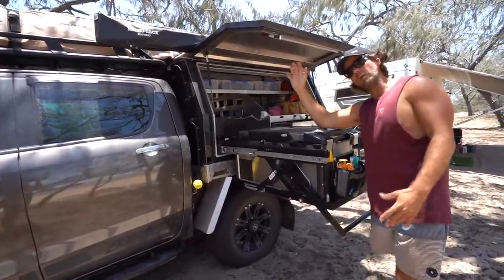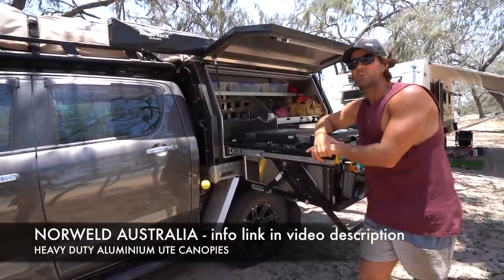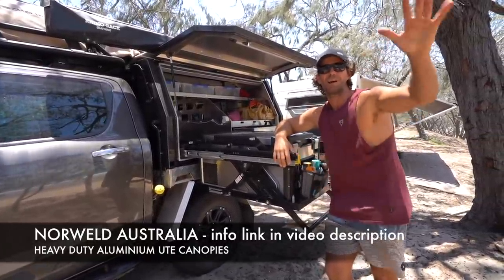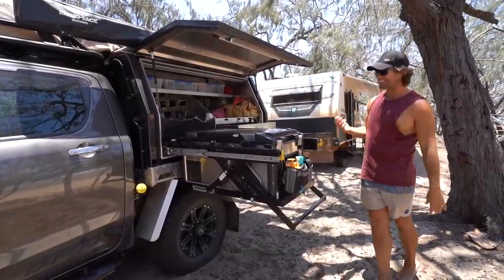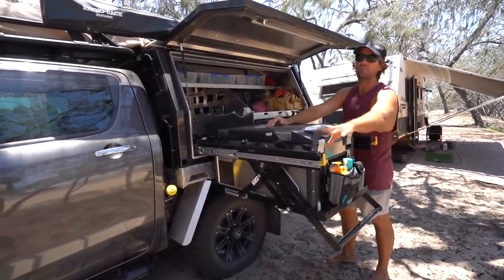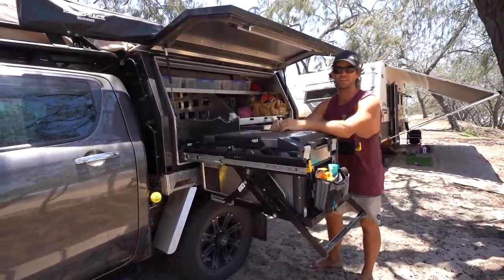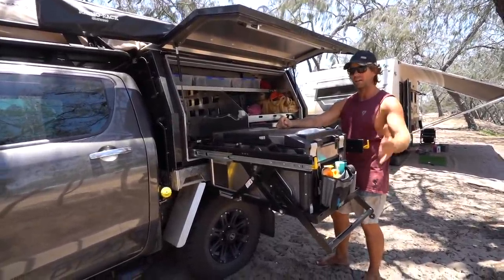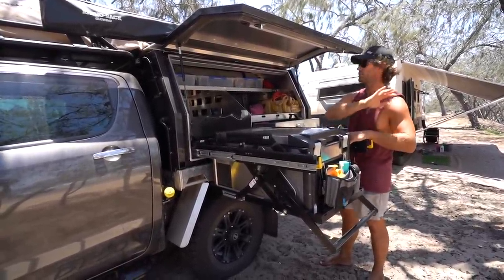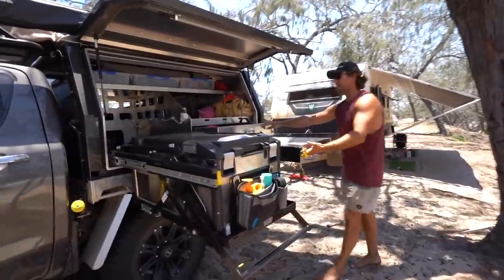The Norweld canopy package is pretty much one of my favourite things in the world. It has changed the way we travel, camp and explore, and made life so much easier. It's even convinced Beck to come away and do a lot more camping because it makes life so easy. Inside — a 60 litre ARB Elements fridge on a Clearview drop-down slide. We've had a different brand drop-down slide before that I didn't like, was a bit iffy, nearly lost a few fingers. The Clearview ones are a little bit heavier but the function is brilliant — you can put up to an 80 litre fridge on them. Inside is our kitchen setup — table drawer combo, and we run an induction cooktop inside.